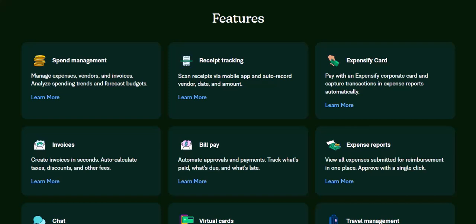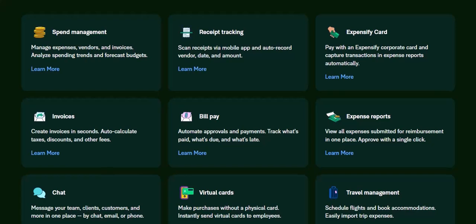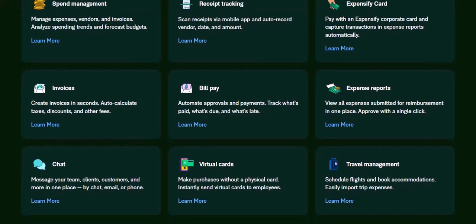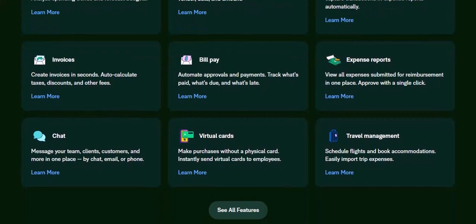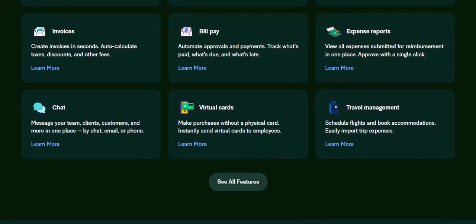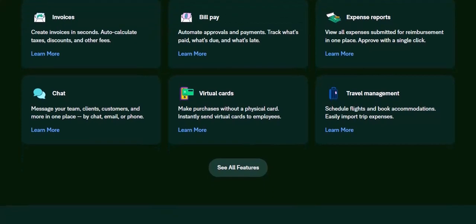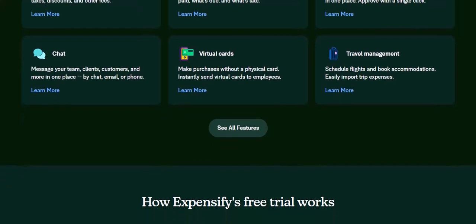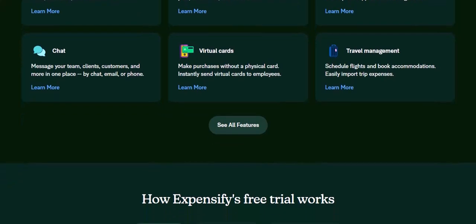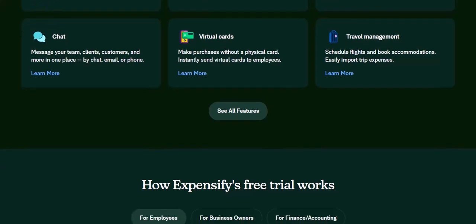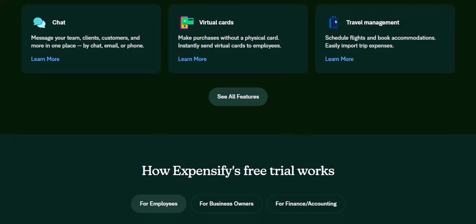Utilize Expensify's mobile app. The Expensify mobile app makes it easy to capture receipts on the go, submit expense reports, and monitor your spending. By connecting your bank account to Expensify, you can streamline your expense management process and save valuable time. With automated imports, smart categorization, and powerful features like Smart Scan, you can effortlessly handle your expenses and focus on what truly matters.